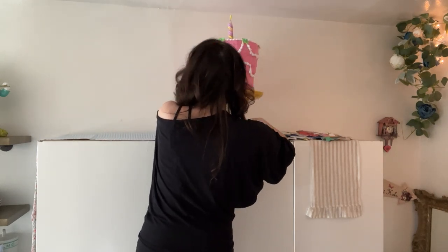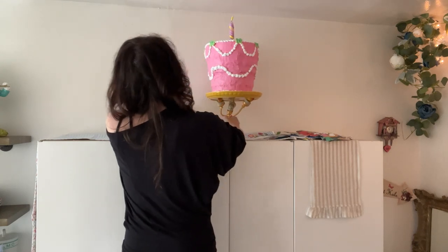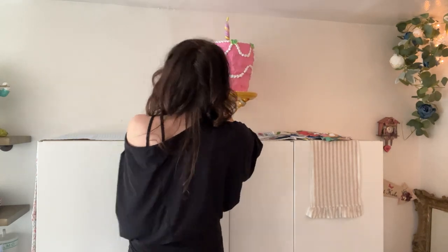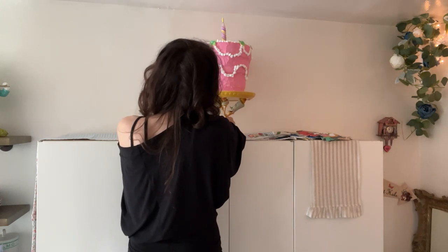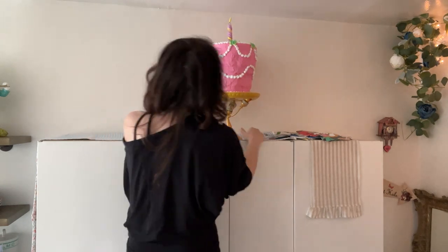Something that I think really brings a theme to life, aside from that beautiful pink cake in the middle, are the cutouts of the characters, because that really sets the scene and reminds you where you're at, just in case you don't recognize some of the other elements.